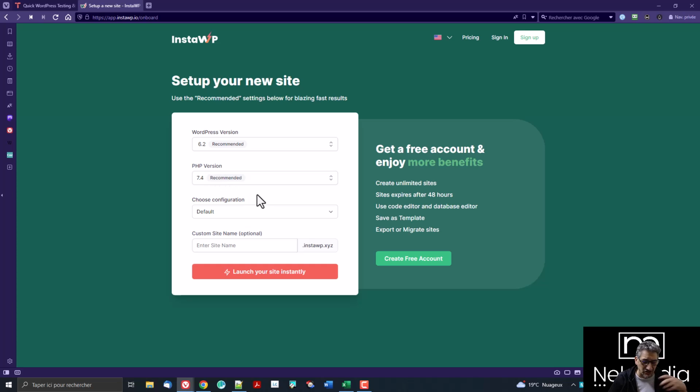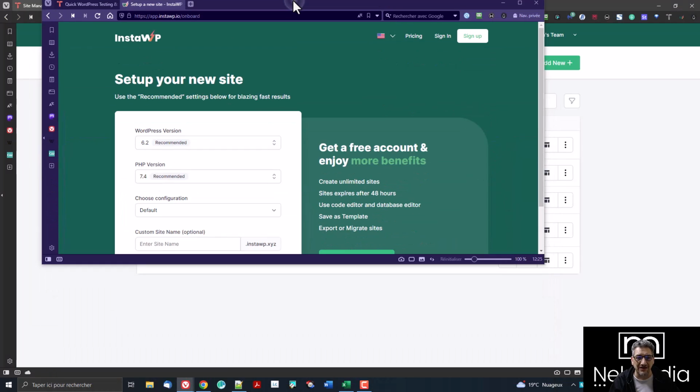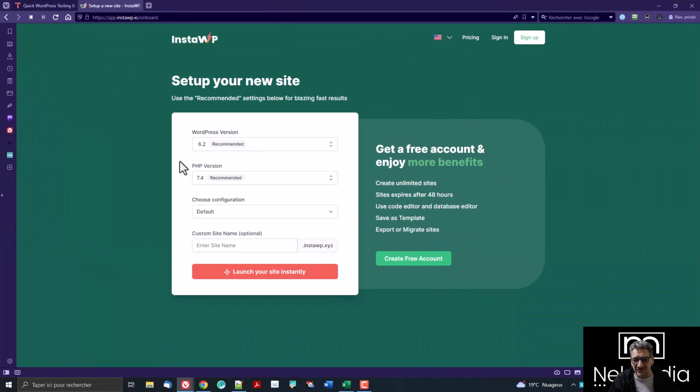So if you just want to taste it, if you want to try a plugin just for, like I just did, the one for Admin, that's way enough for you to test it. For probably 15-20 minutes, you'll have enough to test it anyway. If you want to go deeper, then you can also create a free account. And with the free account, the site will go up for 48 hours.